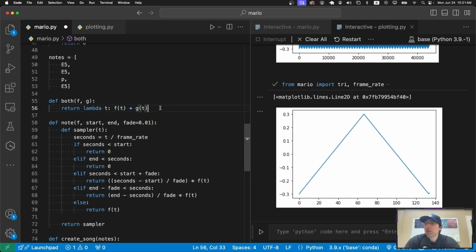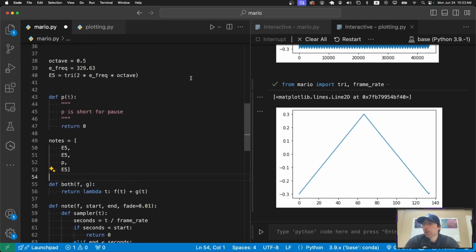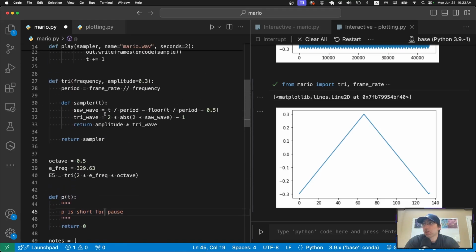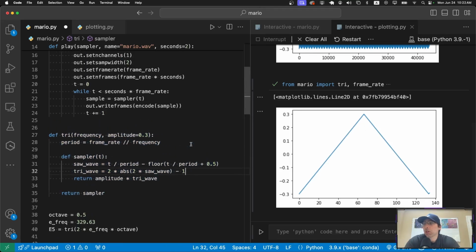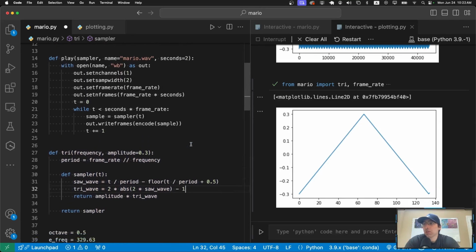If you haven't seen it before, in Python there's this lambda function, which is a Python built-in that lets you create functions in one line of code. So that's something to dwell on for a bit. We are really working with functions here. The pause is going to be represented as a function. This tri is represented as a function, and I've still got the graph on the right here. So everything we're working with in terms of these notes are functions.